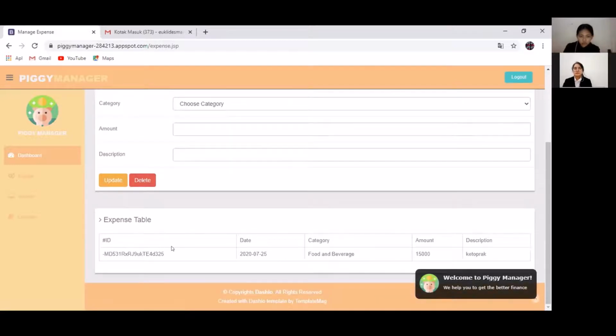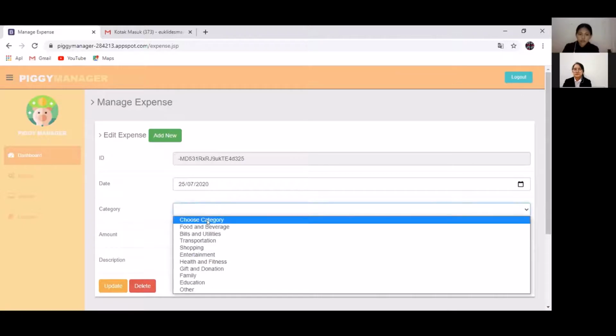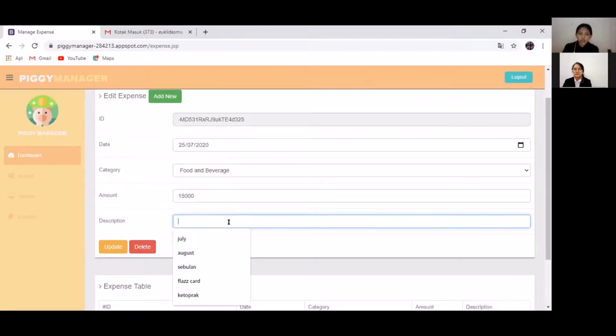And here's the ketoprak. We can edit the food description. Update.